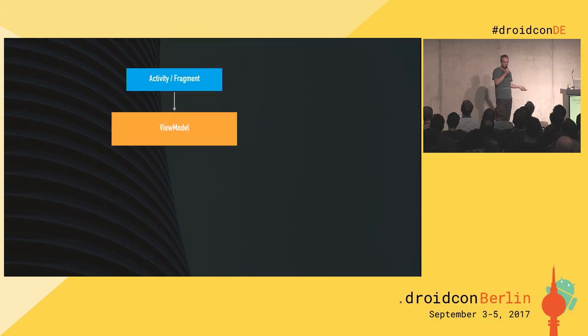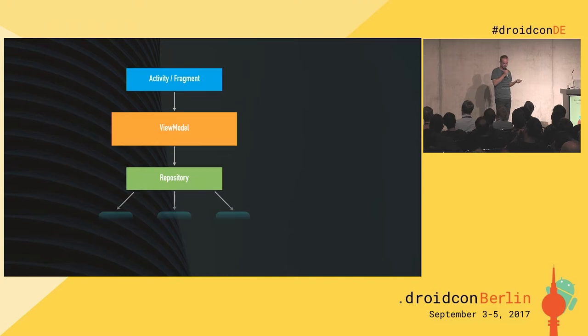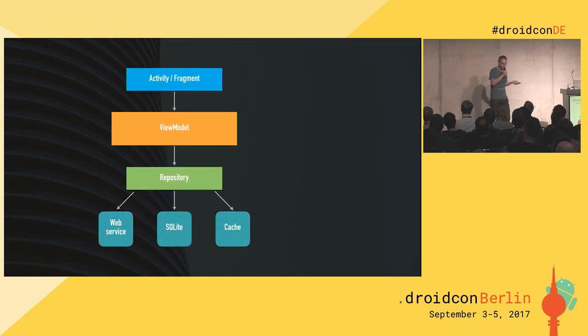And the view model, you don't want to put too much code in the view model as well, of course. So normally you would have several data sources, and what you should do is use a repository pattern to just act as a kind of mediator between your data sources, which in the end might be a web service, your SQLite database, or even an in-memory cache. Yeah, and in most of the cases you might have all three of those, so you really need some layer that abstracts this away from the view model.